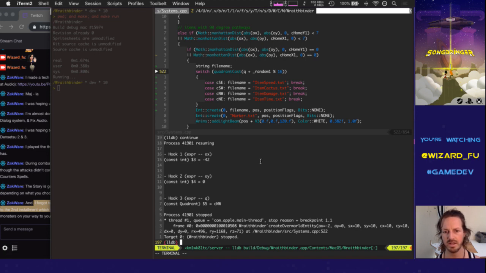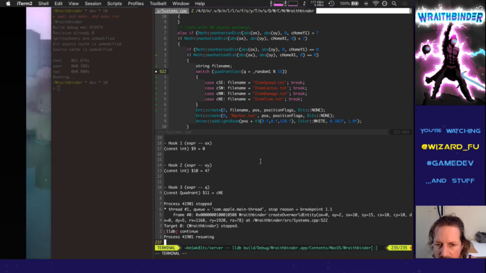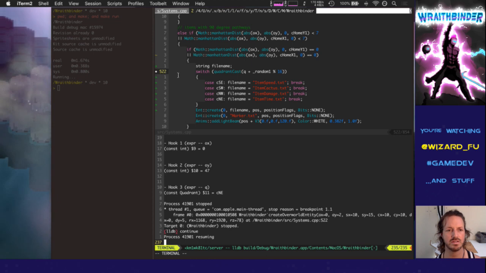Alright. So this time we're northwest. OX negative 42. OY 0. Northeast 0, 42. Northeast twice? 0, 47. What? So we did northeast twice? Okay, I think it was northeast twice.